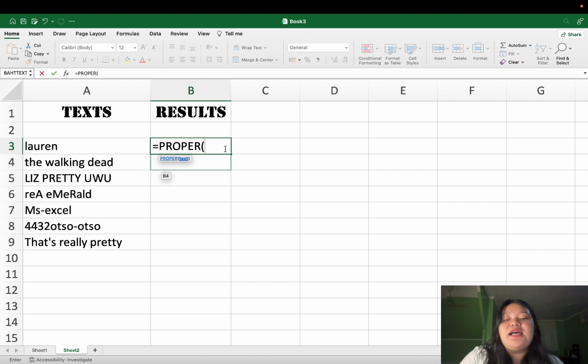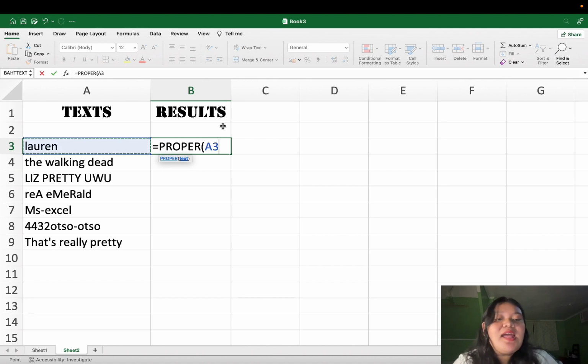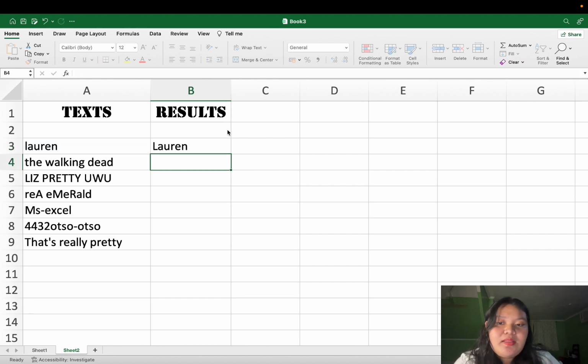And then, as you can see, there is no other parameter that we need to use, but the only parameter that we need to use is the cell that we want to turn into a proper text. So that cell is the cell A3, so we are going to enter the cell A3 and then click.